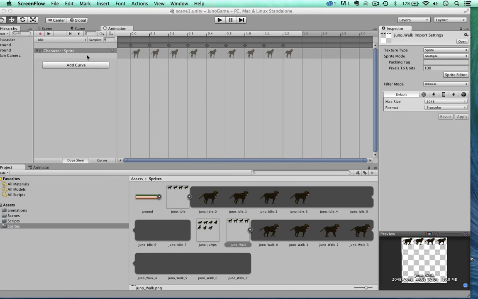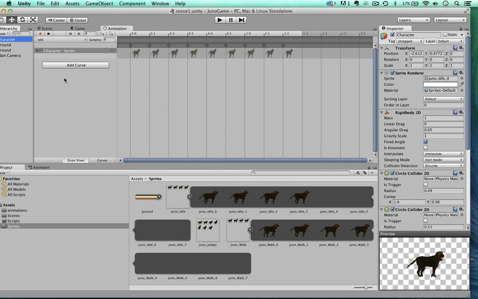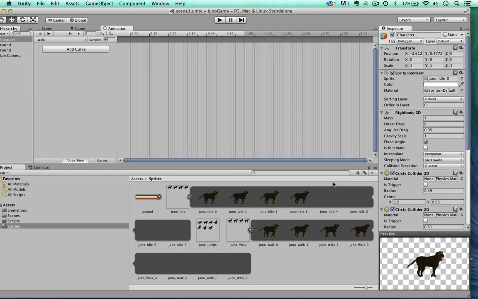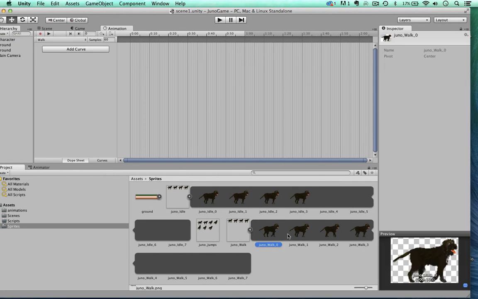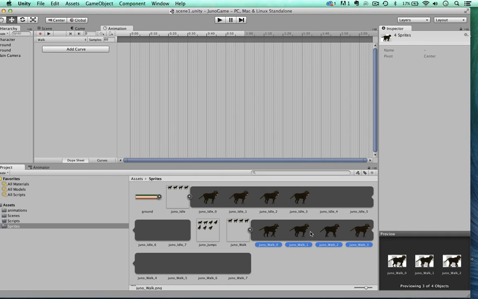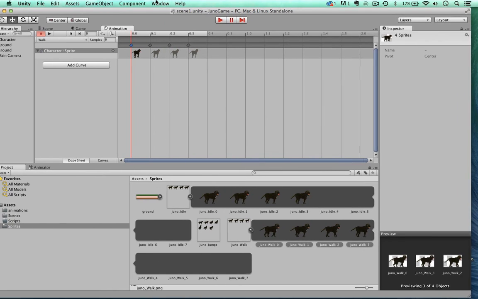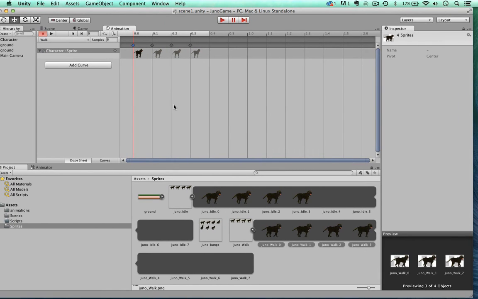Okay, so I'm going to make sure that character's selected. I'm going to come over here and do a new clip, and we're going to go ahead and just call this one walk animation. Make sure we save that in the animations folder right here. Okay. And let's see, I'm going to take these 4 frames of Juno, and I'm going to just move them up here, drop them in the timeline again. I'm going to go ahead and change this to 6. Yeah, we'll see. I might change that later. We can always adjust everything. We'll just keep it like that for now.